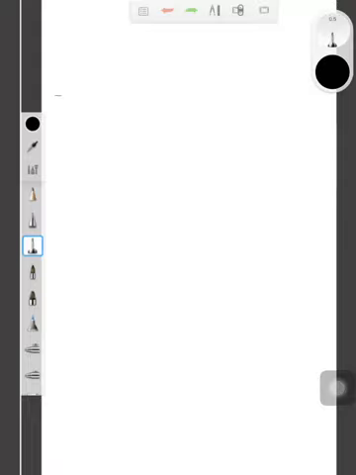So the first thing you need to know about Autodesk Sketchbook is that you should know all your tools and menus in the significant bars, where they are and everything. So it's very important to know that. So let's just start with the toolbar. I'm so sorry. Let's start with the toolbar.